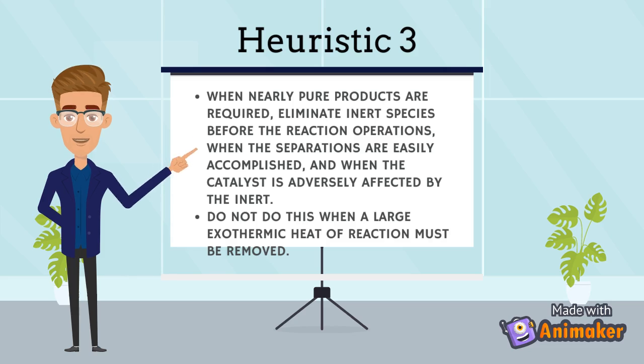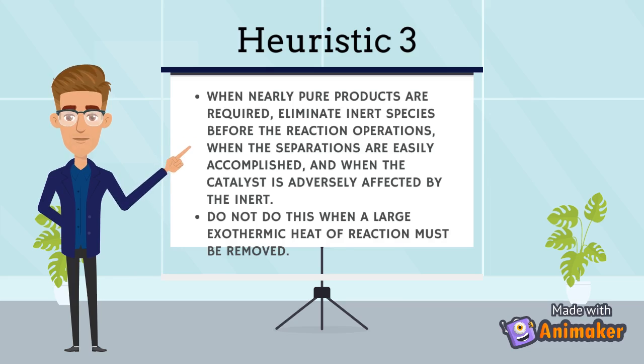It is stated as: when nearly pure products are required, eliminate inert species before the reaction operations, when the separations are easily accomplished, and when the catalyst is adversely affected by the inert species. Which means that the inert species must be removed before the reaction, as they would harm the catalyst during the reaction, and also when the separations of the inert species are easy to do.